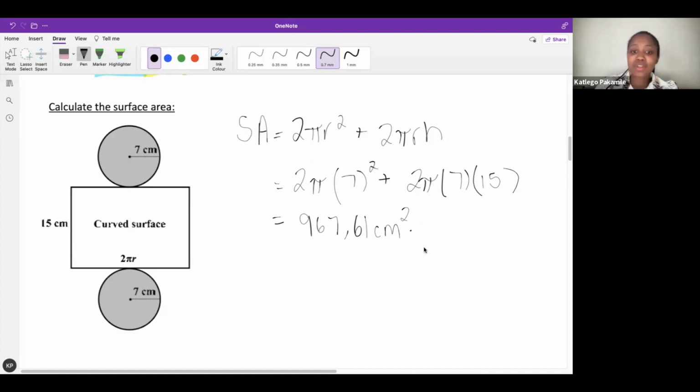I'm glad we remembered our squared. What was after the 1, guys? It was 0.61 what? Okay, then it's just 61. Yes, Palisa. And then is it fine if you first solve the 2 times pi times 7 squared, and then you found your answer, and then you added it to the 2 times pi times 7 times 15. Then you add them all together.